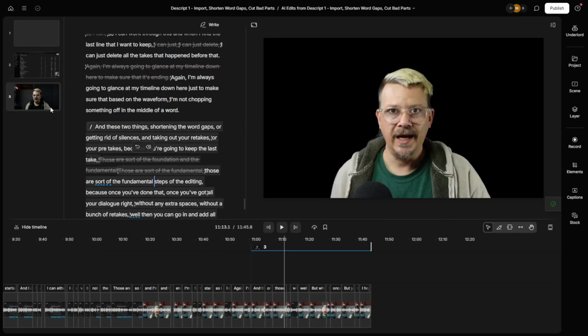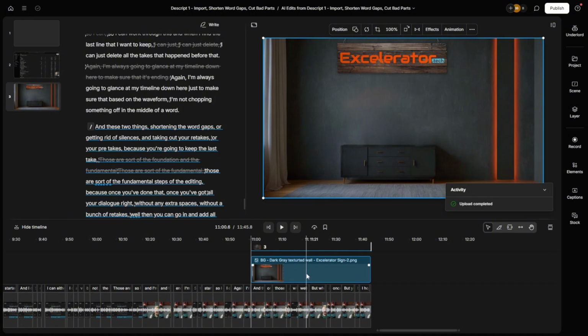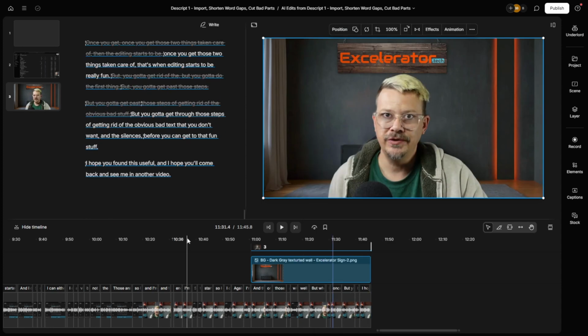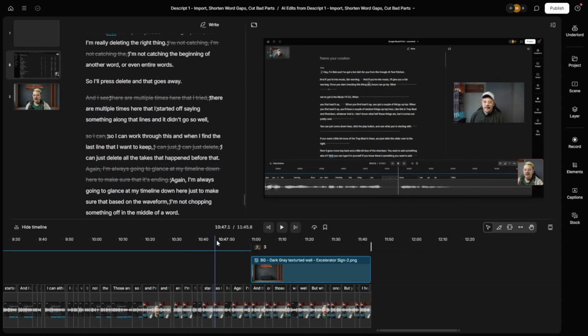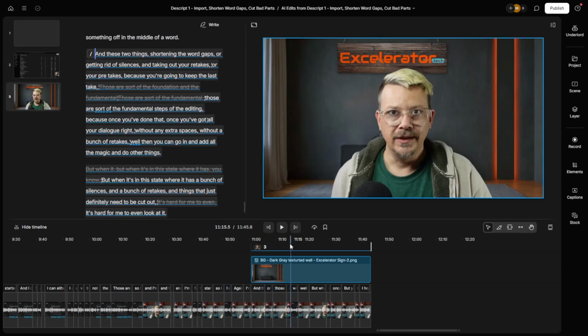Another way you can do this is double click on the scene you want to apply this background to, and then drag your image in from your computer and just drop it on the script. It adds it as a new layer. You can see it in the timeline, and you just right click, layer order, send to back. And now our previous scene is unaffected, no background removal, no new background, but the scene we wanted to remove the background from and apply this new background is all taken care of.